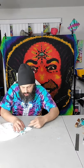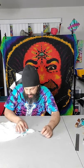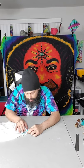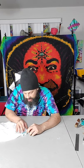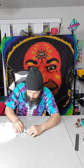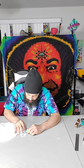Now, we're getting up close to this, and you probably can't see, but I've got one more pleat to go. Now, I'm going to pull that up, and then I'm going to push down, and I'm going to get this other line all the way over to the left as I can, and that's going to be my last final point up here at the top. And since that's so close, I'm going to pinch from the other side, and I've actually got the top side and the bottom side pinched out, ready to rock.